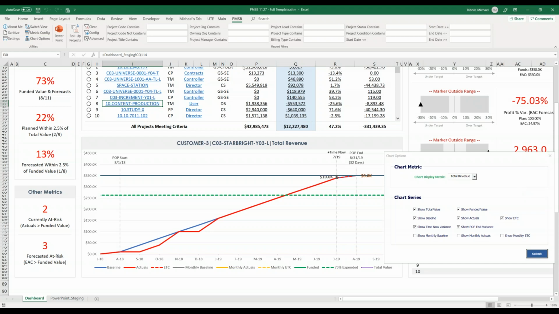Additionally, while I'm displaying total revenue over time by default here, you can adjust the project performance chart to display revenue, either gross margin or net profit, based on a selection that you make in another form in the window, which I will go over in a little bit. You can display cost, either total cost or raw costs, again, based on the selection that you make. You can display hours over time or bill rate over time.